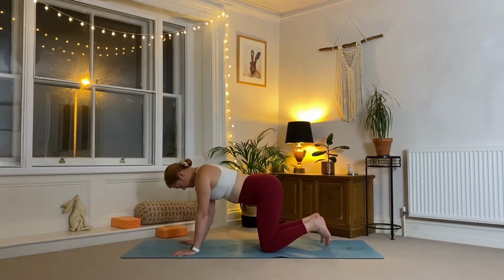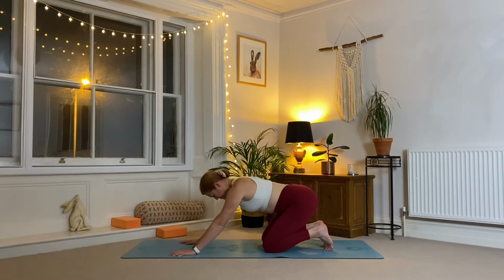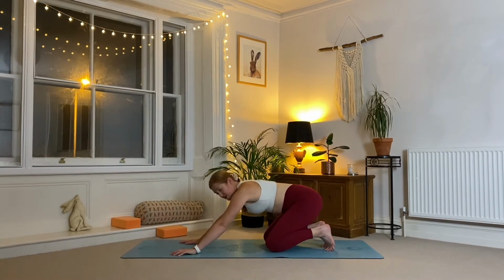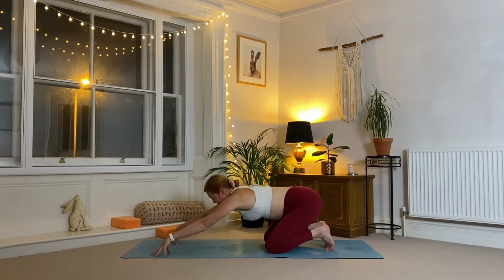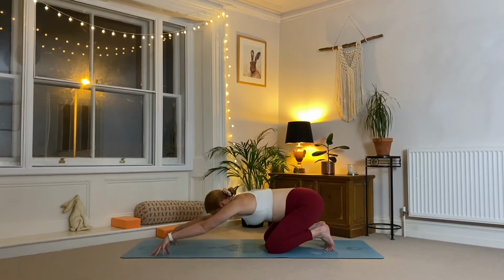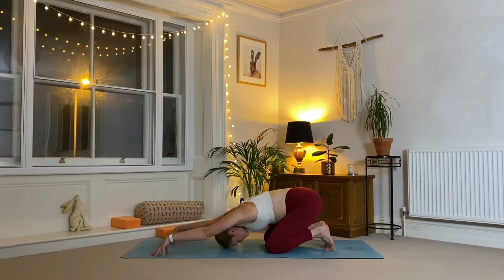Tuck the toes under and then gently send your hips back towards your heels. So you're stretching through the arches of your feet now. Walk your hands forwards. I'd like you to tent the fingers of your hands and keep that length down the sides and down the back as you lower your forehead to the floor. Take a few deep breaths here.